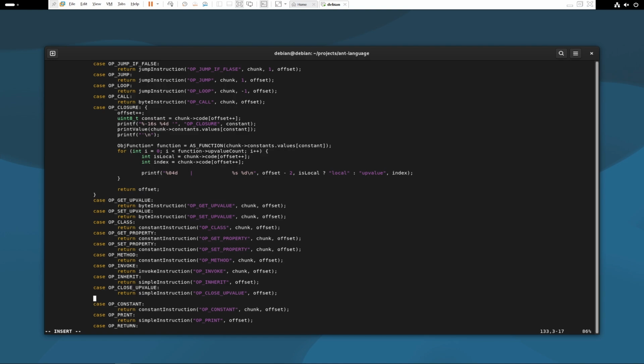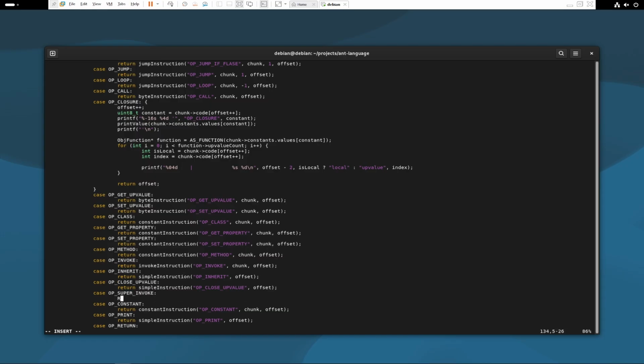The second one, OP_SUPER_INVOKE, we will use the function invoke instruction, and we will pass the opcode string, super invoke, and also the chunk and the offset.